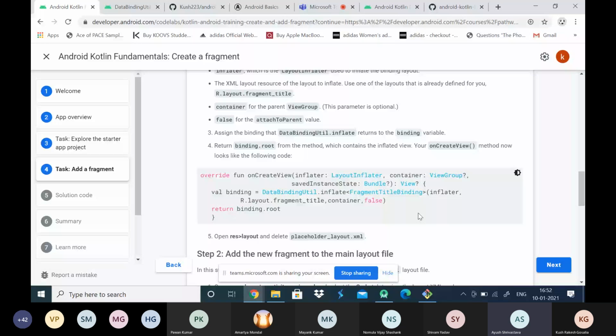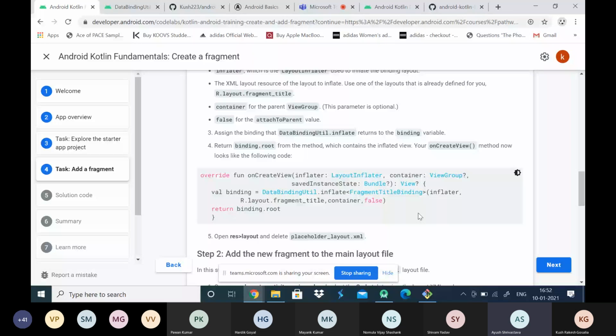Root layout is the container view which contains all my fragments, and all the fragments and layout views are going to be connected to this particular view. That is what we call the root view. Since we already have some navigation pattern defined inside the application which we have cloned, and the root view is also defined, most of the times we set the attached to root attribute to false.